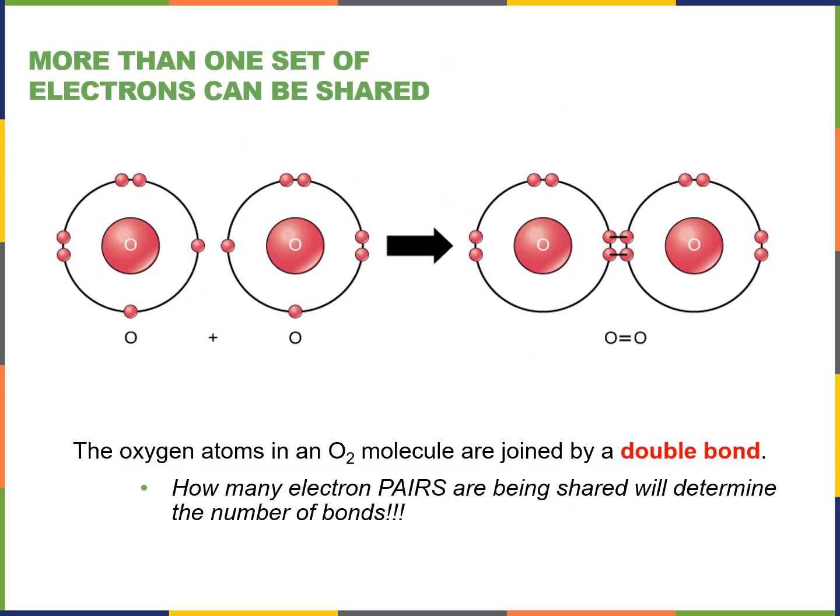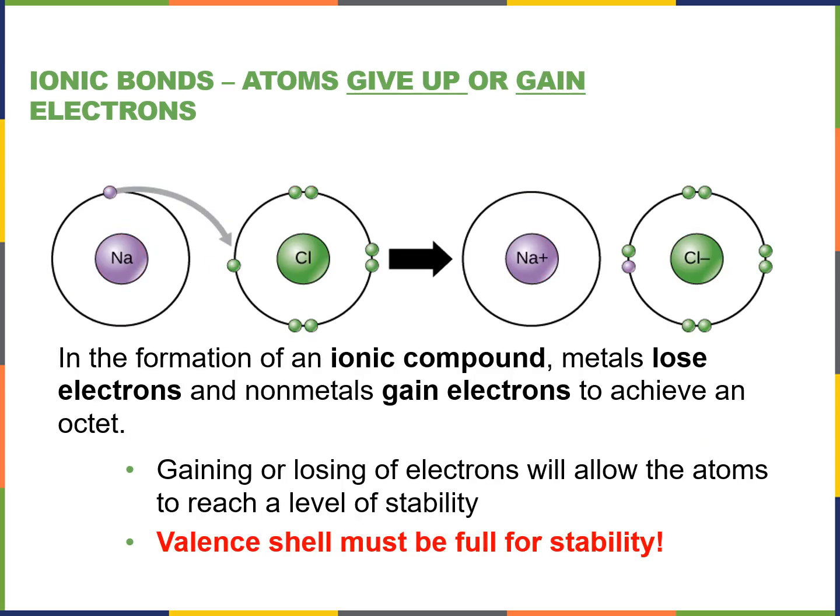And as you've learned in chemistry, more than one bond can be formed at any given time. Two oxygens come together, covalently bond, sharing 4 electrons. How many bonds? Count the number of electrons, divide by 2. For every 2, there's 1 bond. So 4 electrons will be shared, hence 2 bonds. This is referred to as a double bond. You could have triple bonds, which are rare but still exist.